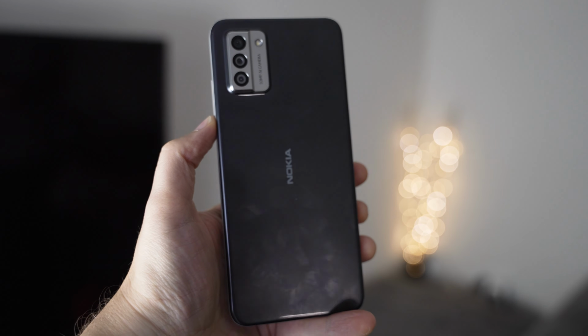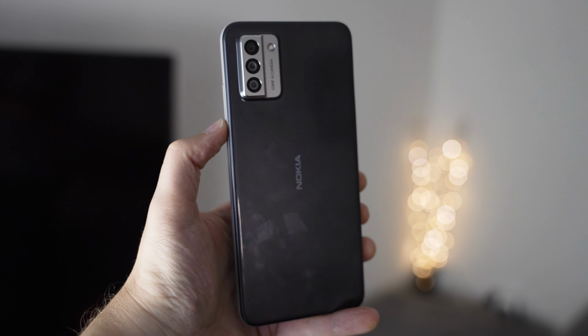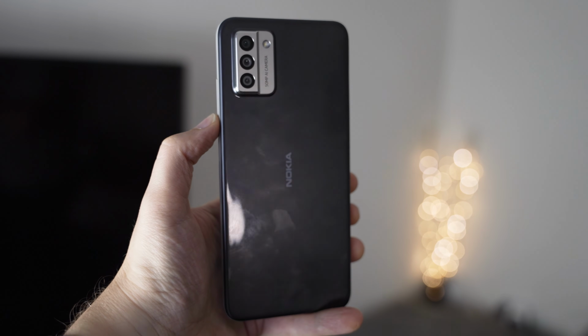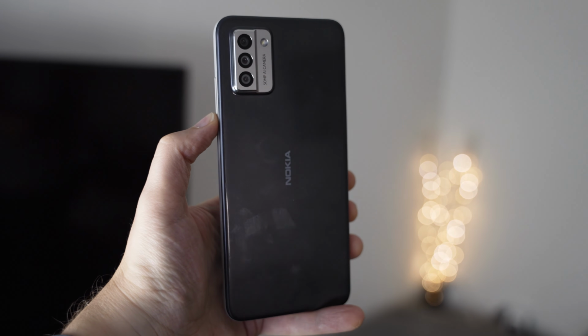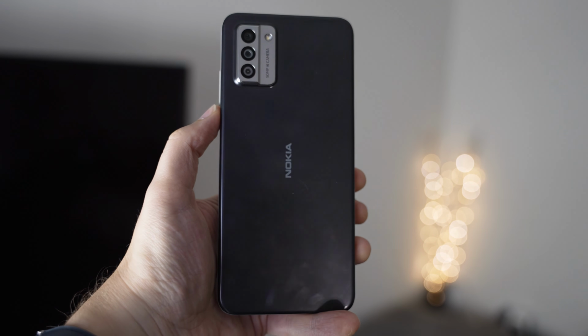The Nokia G22 is a good value device. Some people may find the Nokia brand reassuring, but nowadays HMD Global's brand, Nokia phones, are pretty much similar to other branded phones from China. This isn't a proper Nokia phone. It is obviously a device from a Chinese ODM which has had a Nokia sticker stuck on top of it, and a bit of a tweak of the operating system on it.